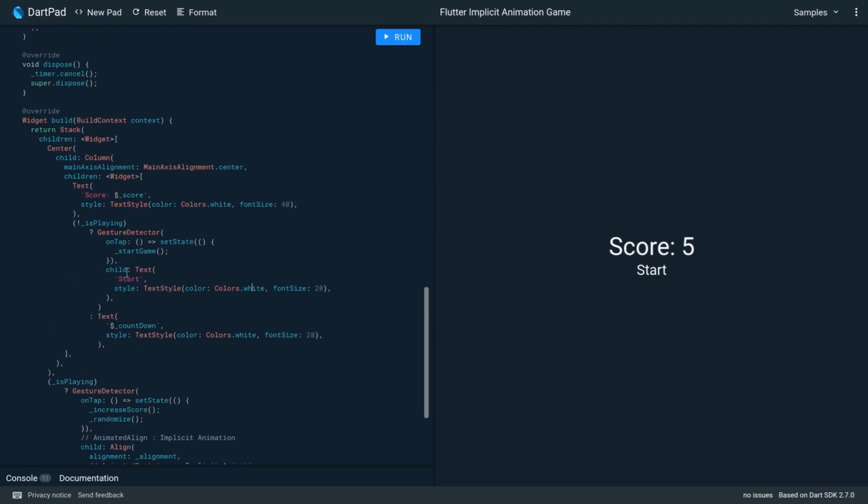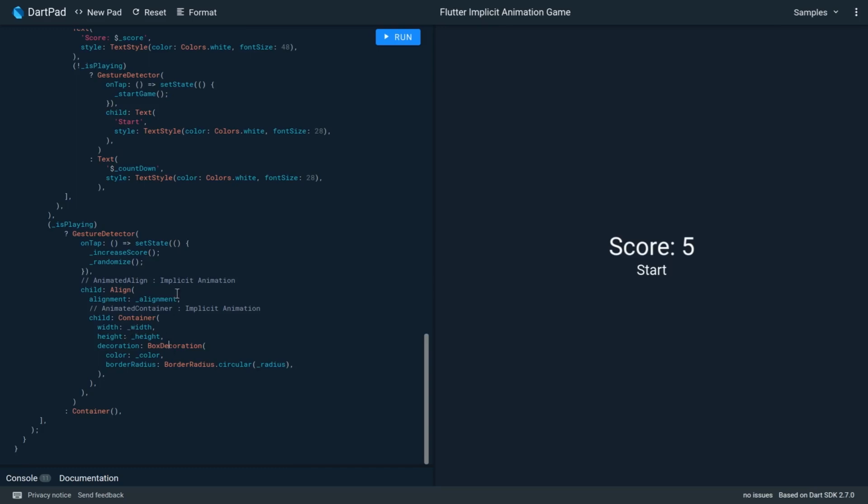So as an example, the actual container where you click it is wrapped with a gesture detector, and we are just calling setState. And that is how we are changing the states of these little boxes to make sure that they are updated to the screen. So what we want to do is make this animate. We don't want the box to just randomly appear at a new point. We actually want it to animate to that point, and we also want it to animate its color and its size. And what I'm hoping to achieve with this video is just to illustrate how easy it is in Flutter to do animation. So let's inspect the source code.